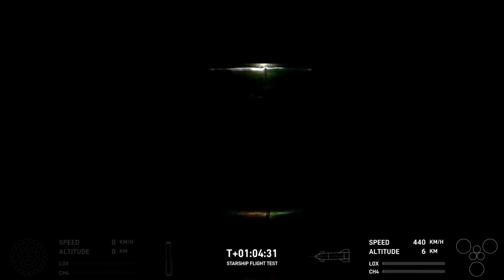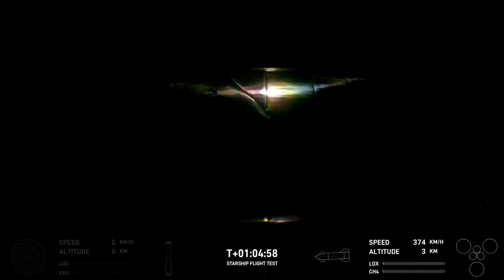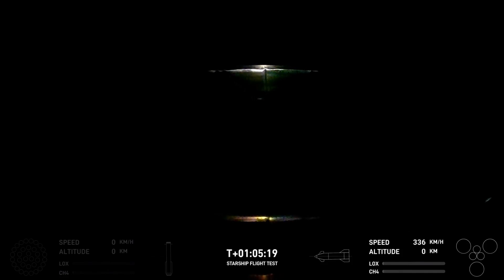If you saw the high-altitude campaign, this is the unique thing about how Starship comes back. We've bled off pretty much all of the speed we're going to. We're essentially at terminal velocity. Starship is at five kilometers altitude and remains on target — five kilometers to go, landing burn coming up soon. Keep an eye on the bottom right-hand side of your screen; that will be the indicator when the Raptor engines ignite, if we are unable to see the illumination ourselves.